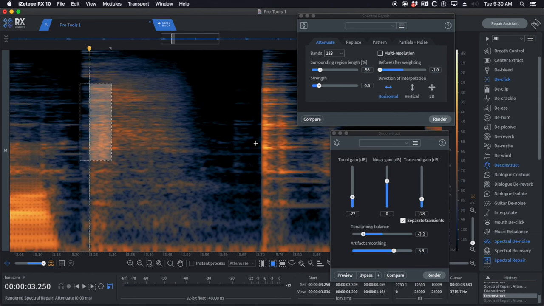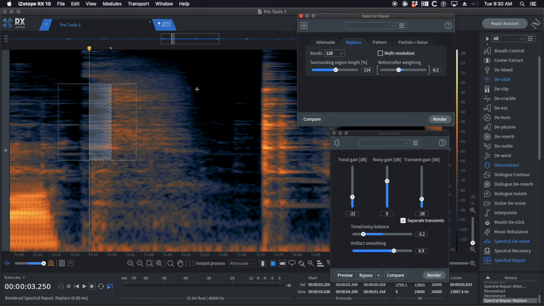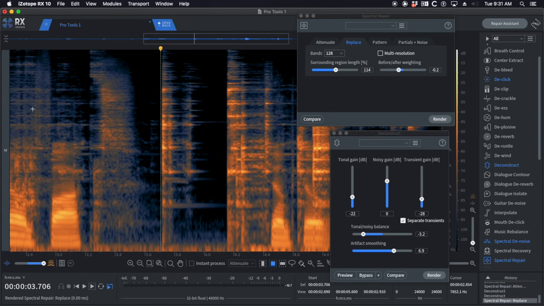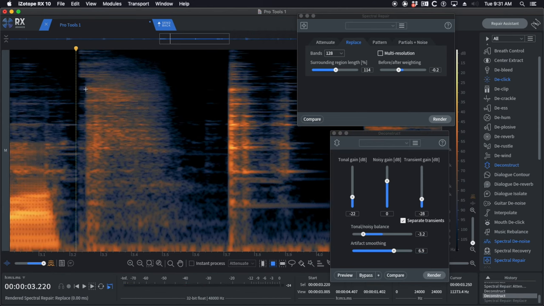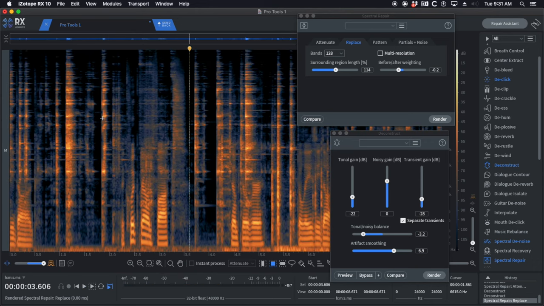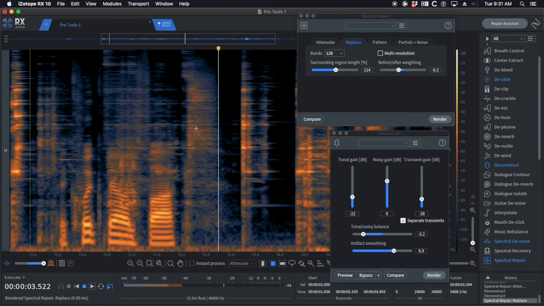I'm going to use replace now. So this is mapped to 4 on my keyboard. I'm just switching this over so you guys can see. That's too much. Bring that up. Let's see if that... Fox. I'm going to actually highlight a little bit less. Fox. There we go. The quick brown fox. Jump.